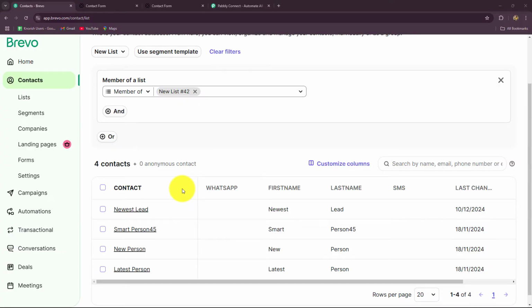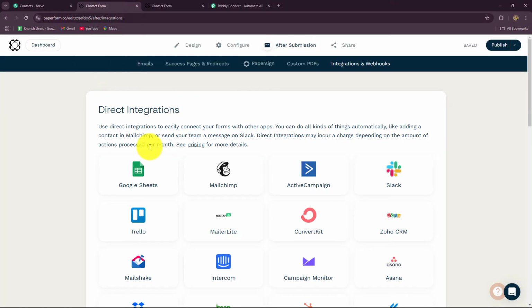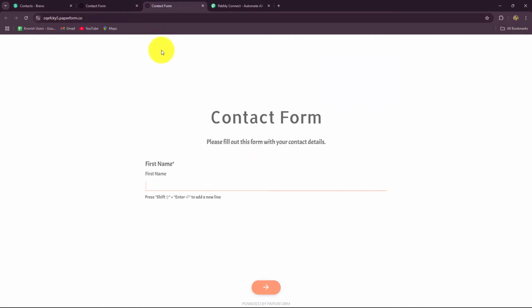In this video we are going to learn how we can automatically create or update Brevo contacts for every new Paperform submission. So here I am managing a real estate agency, and for generating the leads for my business I am using Paperform. So I have created a special contact form which contains fields such as the name, email, phone number, city of the leads, and as soon as the lead who is interested in buying or renting the properties from my real estate agency visits my website, they will find this form and they are going to submit this contact form.